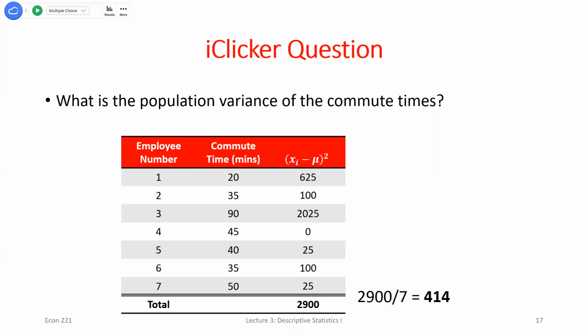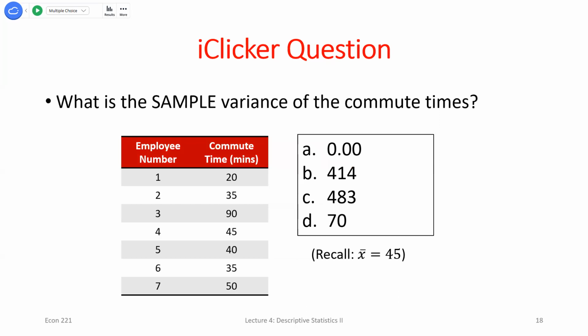Any other questions here? And I haven't forgotten about your question about Excel. We'll get there in just a second. So what if I wanted instead, and I won't ask you guys this one, let's say we've calculated my population variance was 414. What if I instead said, okay, look, I know you thought that was population data, it was actually sample data, right? It was only 7 of like 700 employees. So you should have been calculating this as a sample variance. What's the only thing that should change?